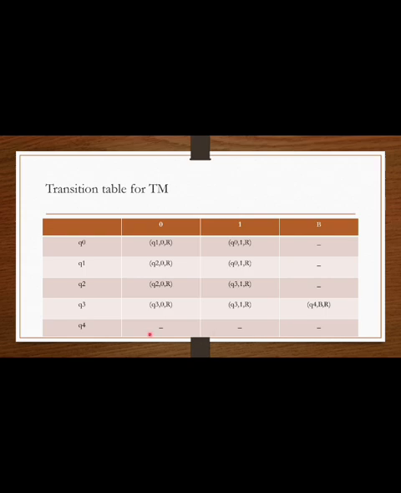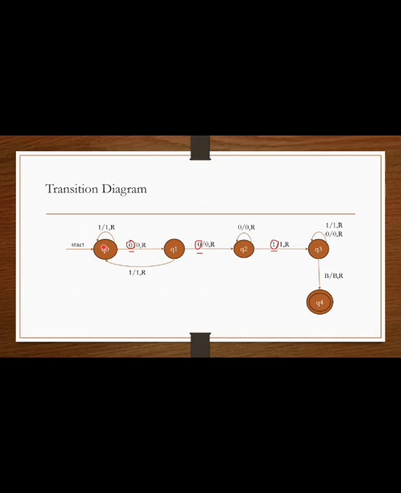This shows the transition diagram of the Turing machine that checks whether the string contains the substring 001. Q0 is the start state. On reading 0, it goes to the Q1 state. On reading 1, it stays in Q0. Q1 means one 0 is matched. From the state Q1, on 0, it goes to Q2. Now, two zeros are matched. On 1, it returns to Q0 because the pattern breaks. Q2 means we have matched two 0s.